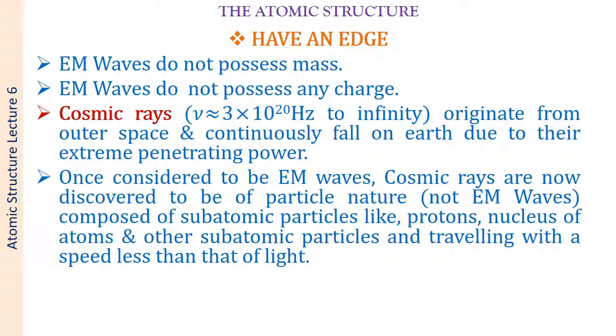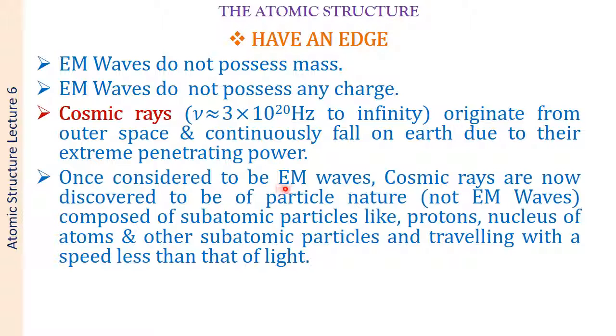So now we have the Havanite section for you. The EM waves, please do remember, do not possess any mass or any charge. They are massless, they do not have any charge. And then cosmic rays. Cosmic rays have basically a frequency of the order 3 into 10 power 20 hertz to infinity. These originate from outer space and continuously fall on Earth due to their extreme penetrating power.